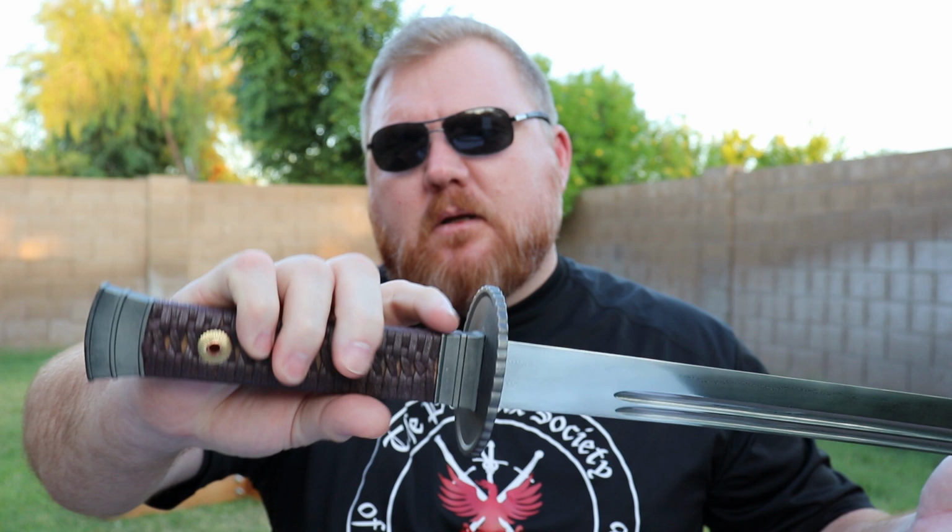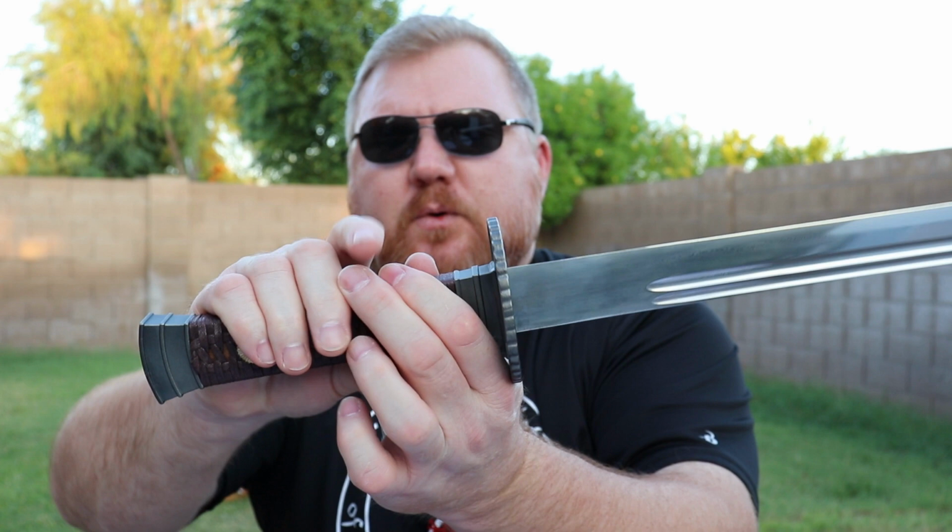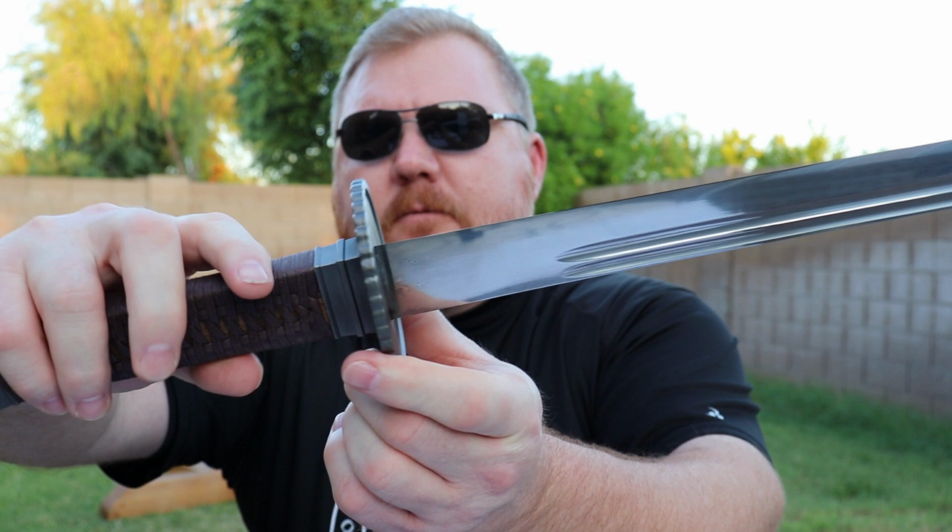One, the main issue is that this is not a one-to-one reproduction of the sword from Peter Dekker's collection. LK, I believe, had a prototype made to those exact specifications, and he found that these rectangular grips, the fittings on the rectangular grips, were very, very uncomfortable. So with a much shorter grip, about 1 inch shorter, your hand would come in contact with the corners of this rectangular grip.